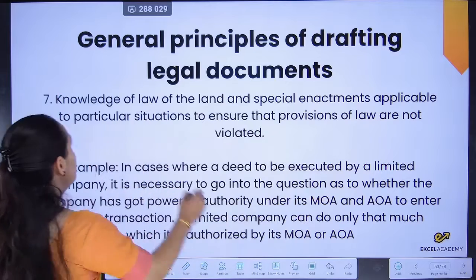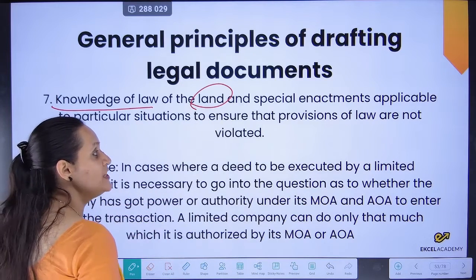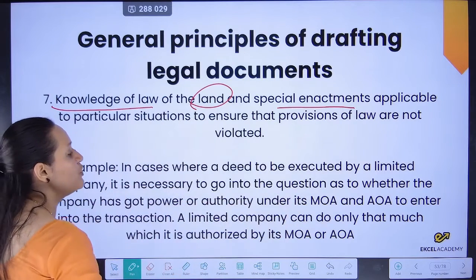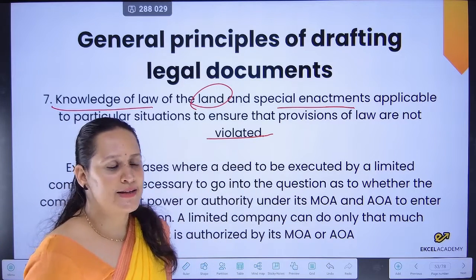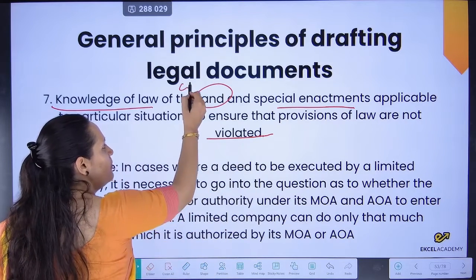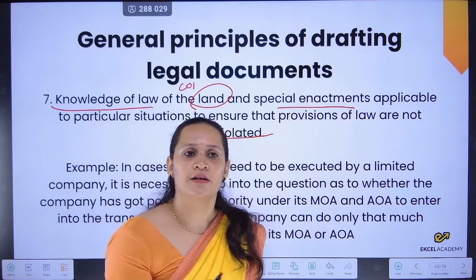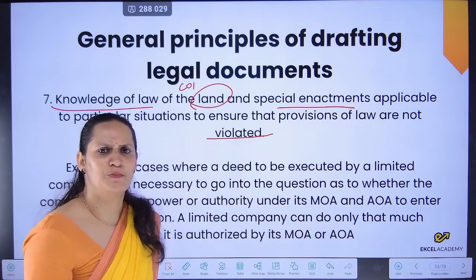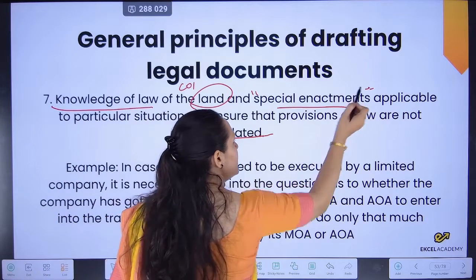Next, knowledge of the law of the land, that is the Constitution of India, and special enactments that are applicable to specific situations, which should ensure that you are not violating any provisions of law. Let's take an example. Obviously, whenever you are entering into an agreement or legal document, you should keep in mind that the law of the country should not be violated. Basically, fundamental rights should be kept in mind. Over and above that, in certain cases, special enactments are applicable.